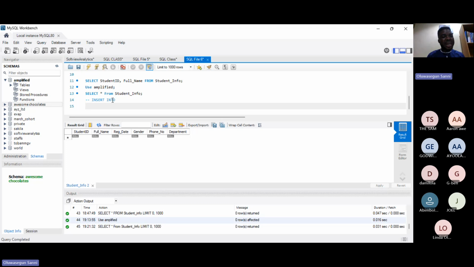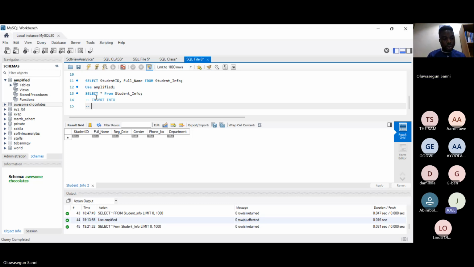Anything I write in that line is just for me to note something. It's not going to run. It's not going to execute with the line of our queries. So that double hyphen is called single line comment.